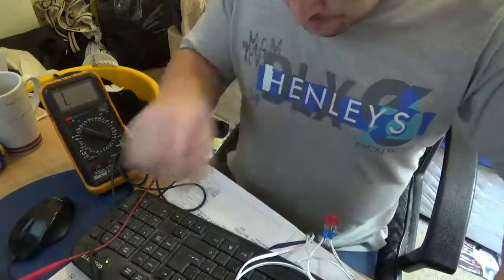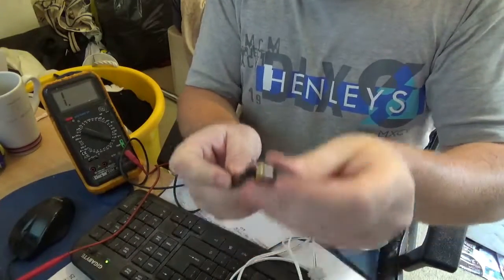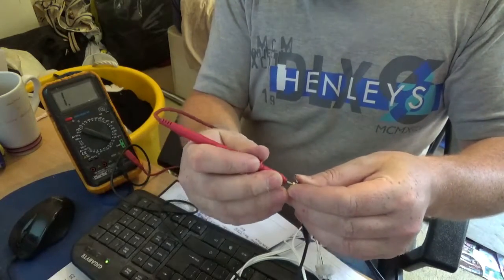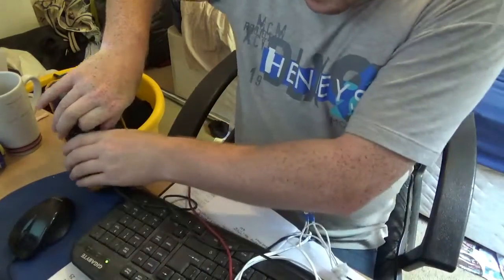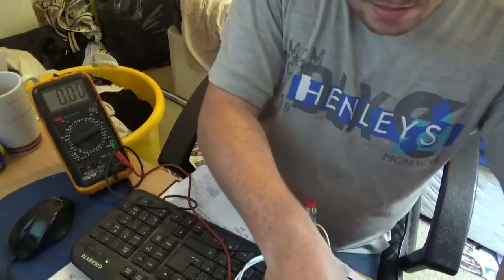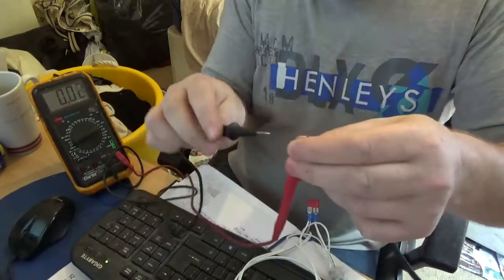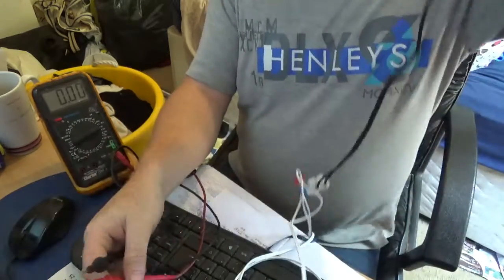I've got nothing. Right, so now that's all connected up. I'm going to hold the negative side of the multimeter on the outside, and the positive on the inside. It's going to fall over. Can you still see that? Yeah. Right, so that was in. Voila. You get 13.7 volts. If I change it around, it'll be negative 13.7 volts. It's gone down a little bit now, but you get the gist of it.